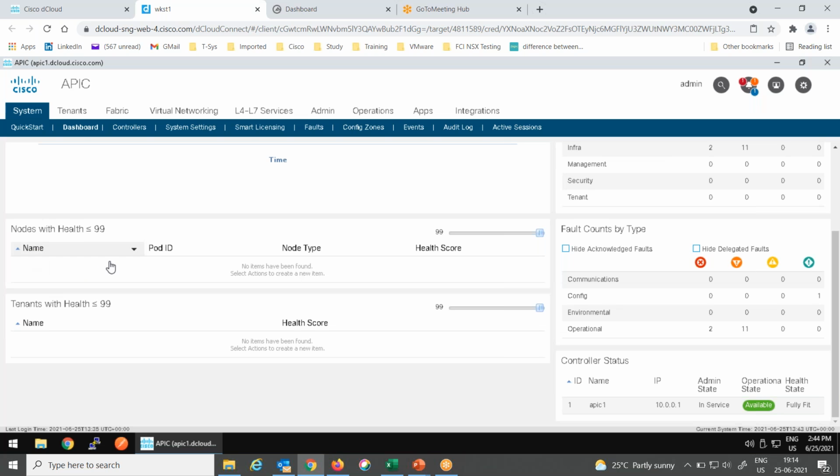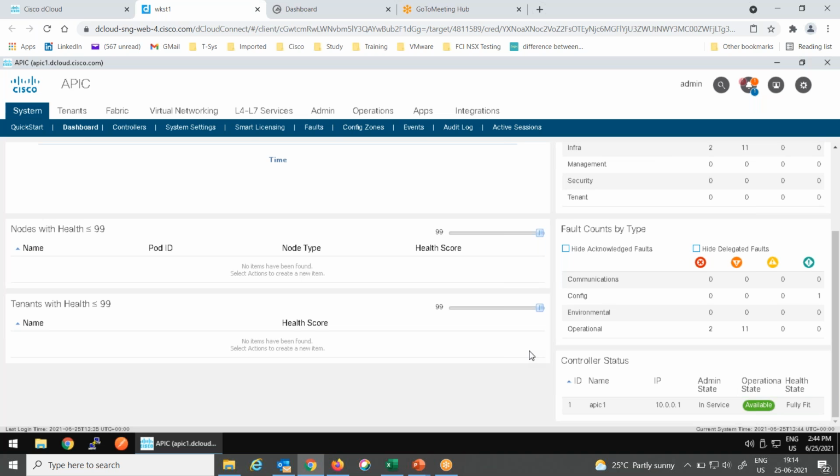We want to see their name, pod ID, node type, and health score. Besides this, our expectation is also to see 3 APIC controllers over here. Currently, we are able to see only one APIC controller with an IP of 10.0.0.1. Admin state is in service, operational state is available, and health score is fully fit.